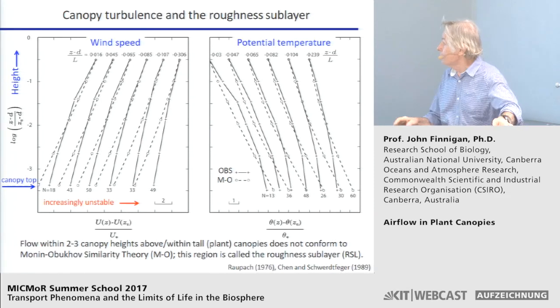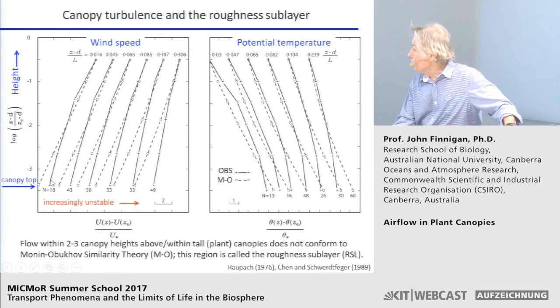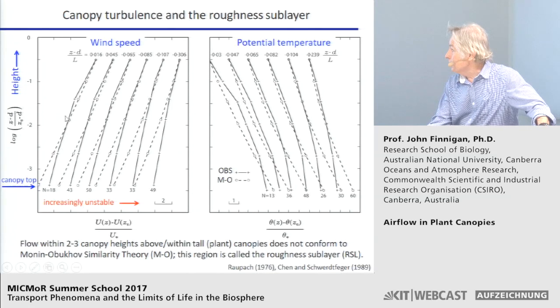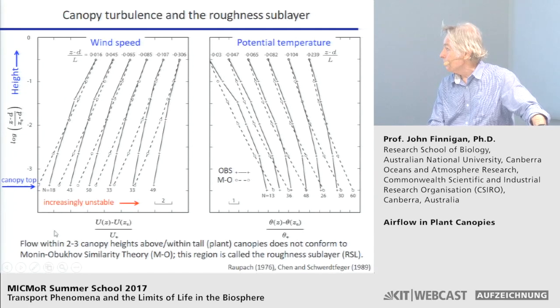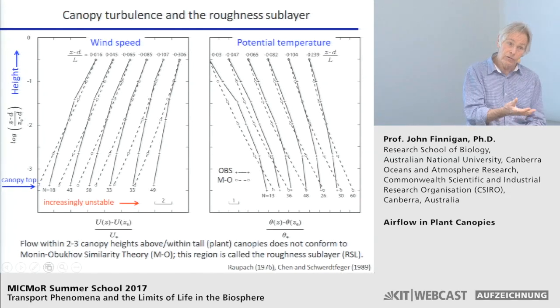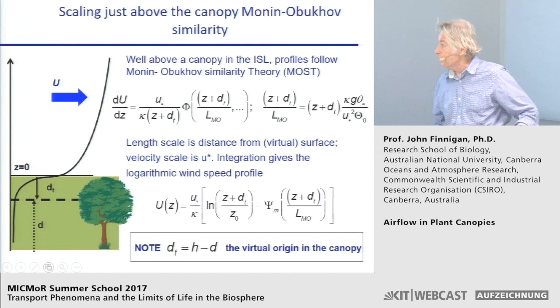In fact, what we see is the same thing as if we had buoyancy. The actual gradients, these are measured in logarithmic coordinates, temperature and velocity, are actually not as steep as they would be if they conformed to the real log law, which is the dotted line. So somehow or other, as we get close to the canopy, the eddies which are doing the transfer are a bit more efficient than the log law assumptions would suggest.